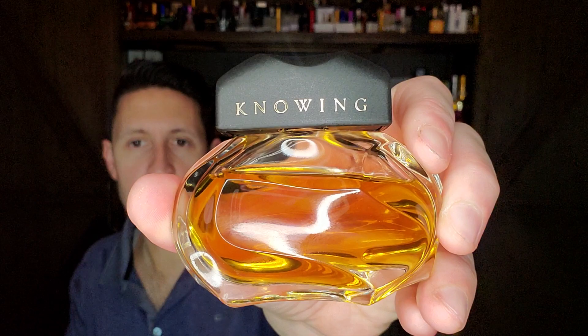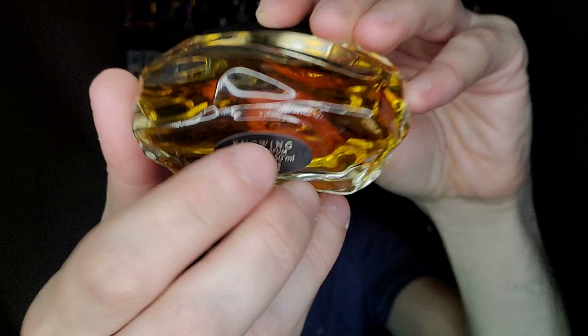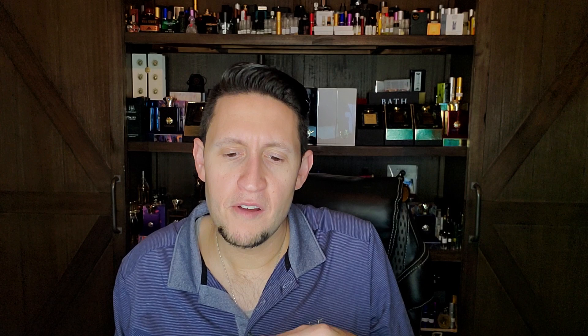Number 24 is an Estee Lauder — it's an 80s fragrance for women called Knowing. Look at the bottle — beautiful, almost like a piece of art. I love this bottle. I think it might still be available from Estee Lauder. It opens up with one of the most beautiful boozy plums — you get this boozy, narcotic floral, extremely narcotic. Almost like you're smelling the tuberose-plum combination of Poison. Poison from Dior came out three years before this and was a huge hit, so that was probably on their mind.